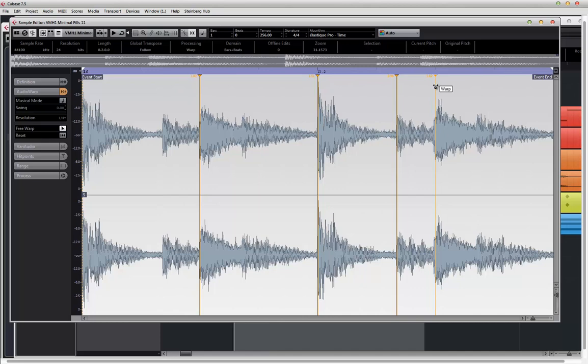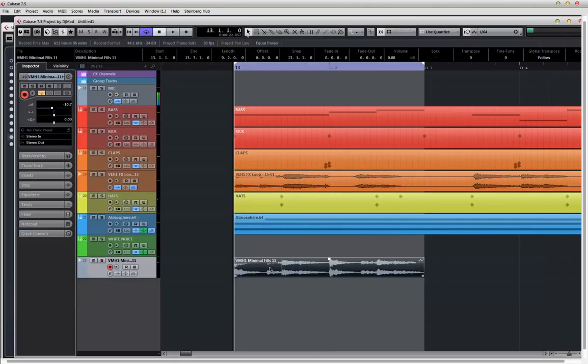Thing that I'm not too happy about right now, the 7.5 update of Cubase, they took off the grid lines over here, which they're supposed to be putting back in on the new update that's coming up pretty soon. But I can't wait for them to do that because it's really getting on my nerves. Okay, so what we got going on here?